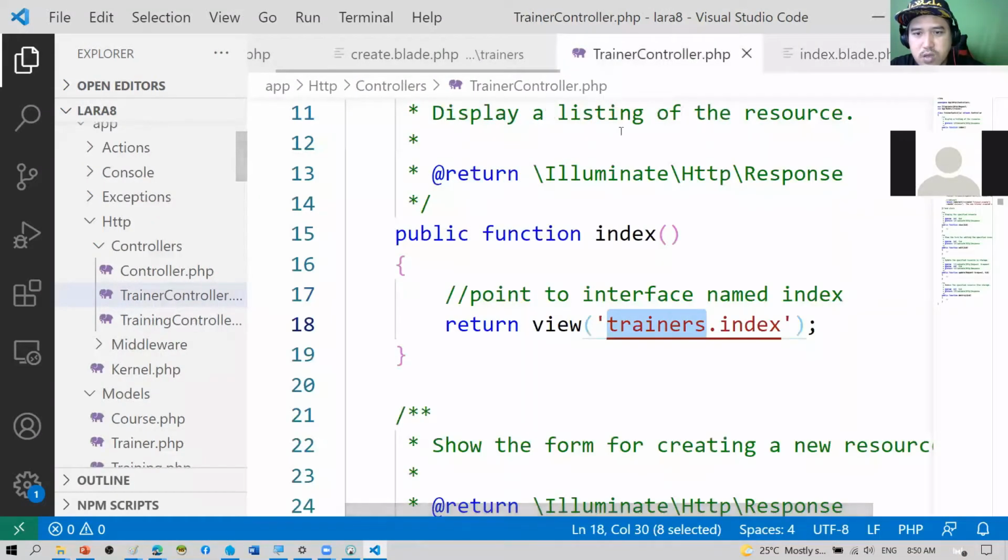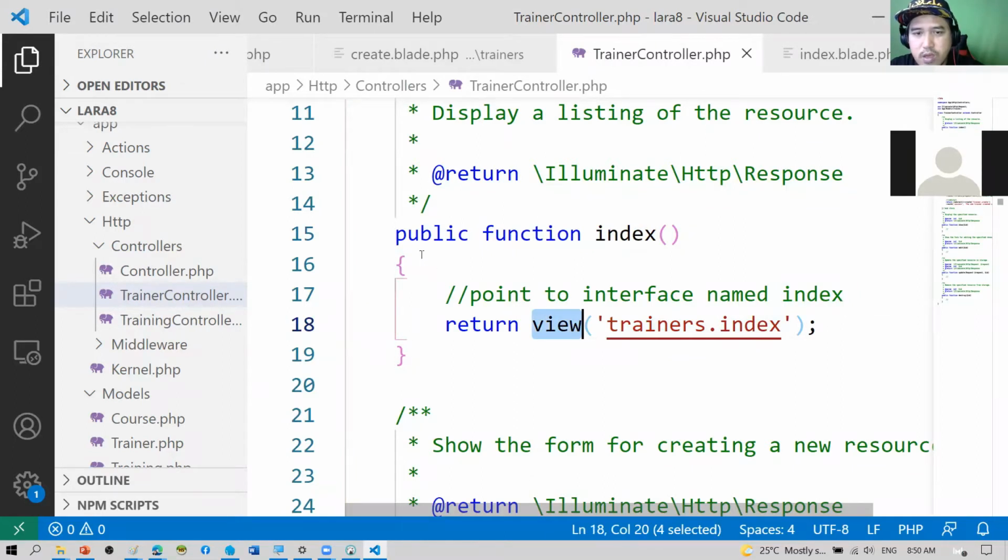This trainer controller will accept instruction from the route. The route will point to this index function, and this function will return a view.